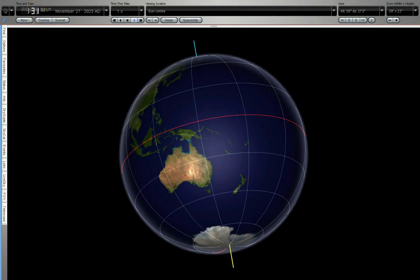People often describe the earth as spinning, but in fact it doesn't spin — it rotates. And of course it takes 24 hours to make one full rotation. This is a simulated view of what the earth would look like if we were zoomed in on it, as seen directly from the center of the Sun.